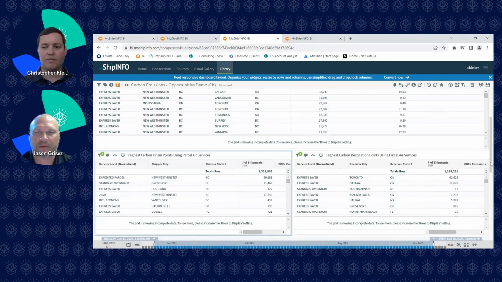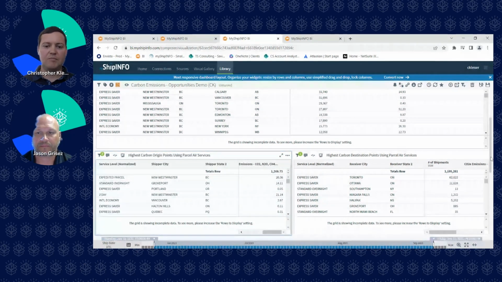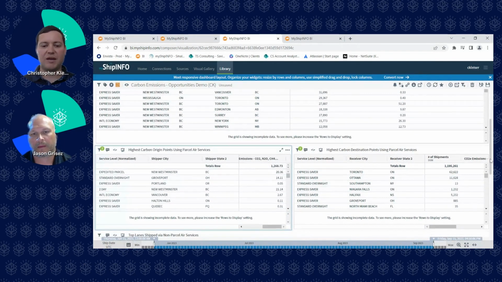Just something similar to where you would put that on a checkbox on your order form or other aspects of this, but giving that customer the control to understand more about what that particular impact would be on the environment. If they understand that, and maybe they have a little bit of a decision bias toward that opportunity to offset those emissions, we understand better what types of modes we could offer for that shipper. And one of the very first things that we'll start to look at with that particular detail is going to be those high service levels.